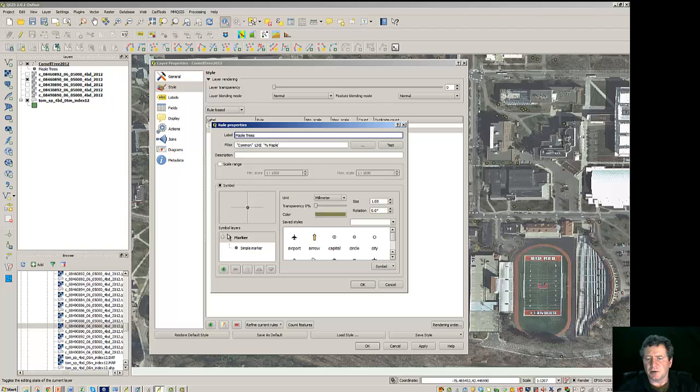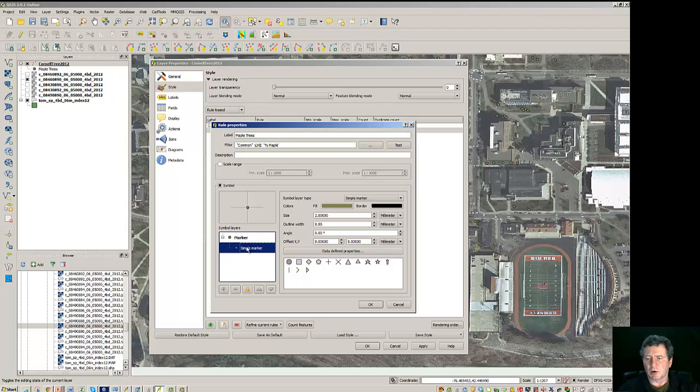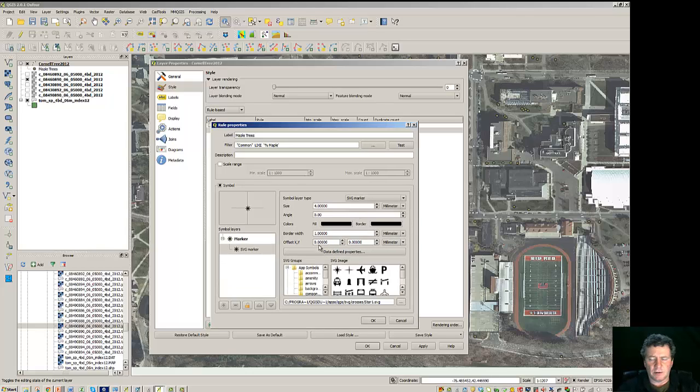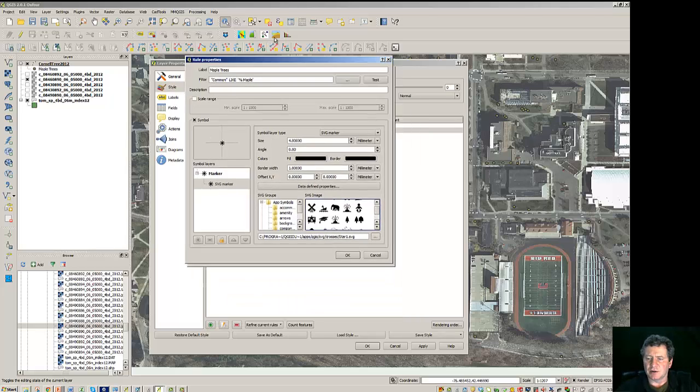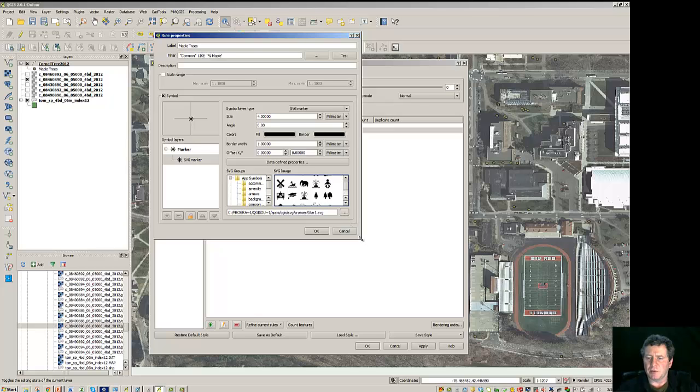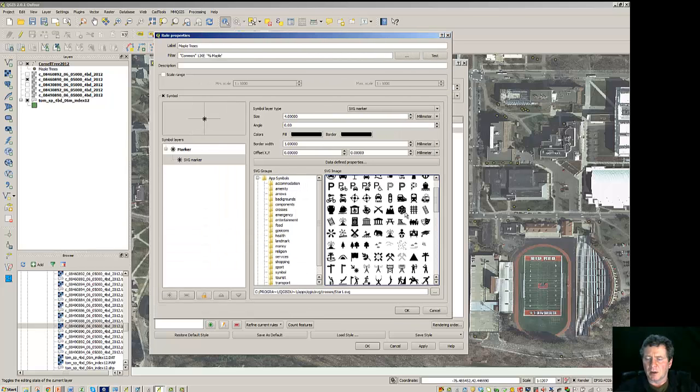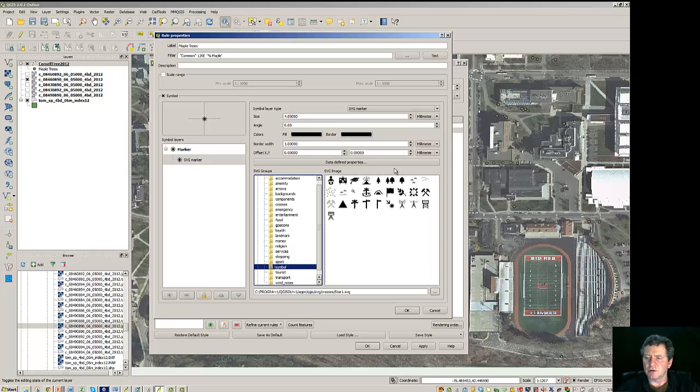And what I want to do now is to change the marker. So I'm going to change it from a simple marker to one of these SVGs. So SVG is called a scalable vector graphic, and the neat thing about that is that as things scale in size, being vector based, they'll adjust. And there's quite a number of these. You can see we could have a bicycle or what have you. So I'm just going to look, and I find tree.